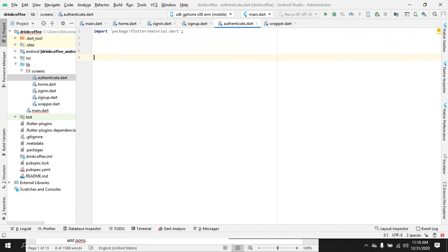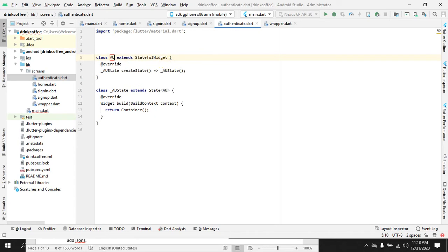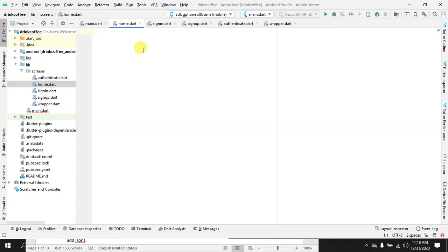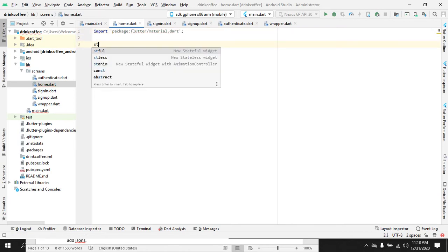So first of all, our authenticate is going to be stateful, so I'll write authenticate. I'll go to home and import material. Home is going to be a stateless widget.